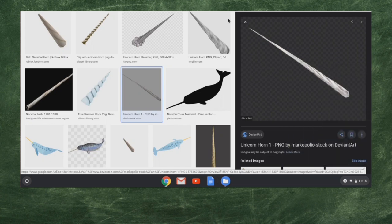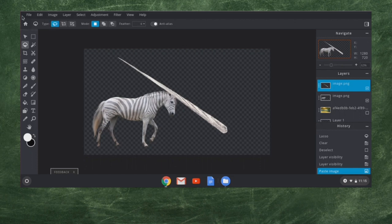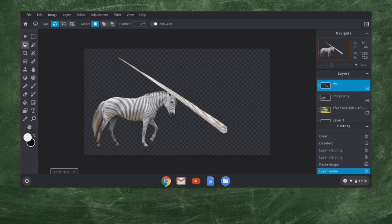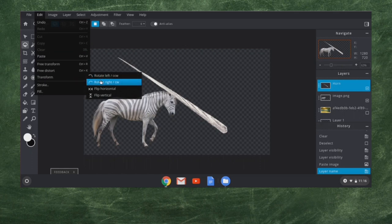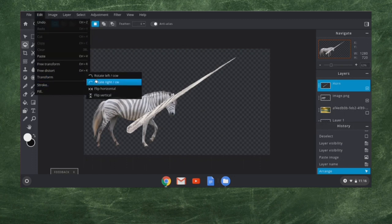Now there's a little bit of a problem — this one's facing the wrong way. So as I go into Pixlr and paste it — oh my goodness, that's a big horn. We need to flip it around. I'm going to make sure that layer is selected and rename it 'horn.' As I have that horn selected as a layer, I come up to Edit and I'm going to transform this horn by flipping it horizontal — it changes the direction. Make sure not to mix that up: I went to Edit, Transform, Flip Horizontal. Watch out because there is also Image, Image Rotation, Flip Horizontal, but that flips the entire image.